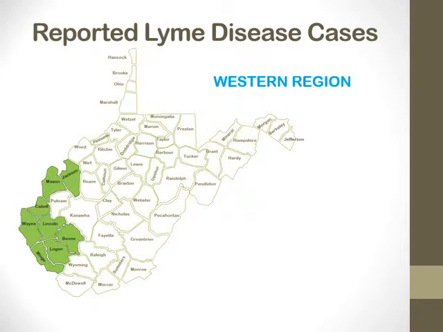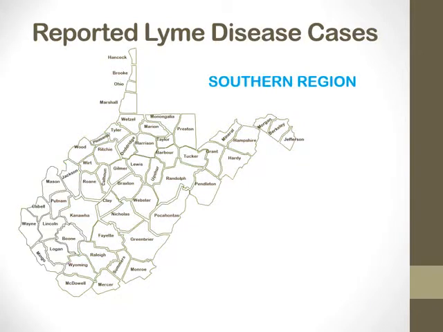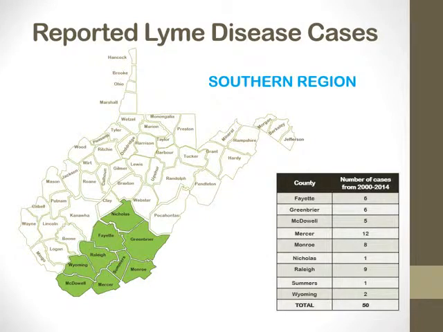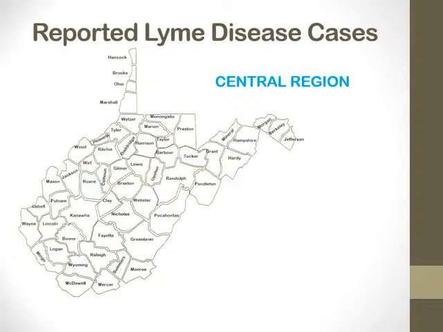The Western region consists of 8 counties and accounted for the lowest number of cases in West Virginia, with only 6 cases. Based on tick surveillance, we believe that other ticks are playing a role in human diseases in this region. The Southern region accounted for 50 cases among the 9 counties in this region. Ixodes scapularis has been identified in many counties in this region, and active tick surveillance plans are underway for the spring, summer, and fall.